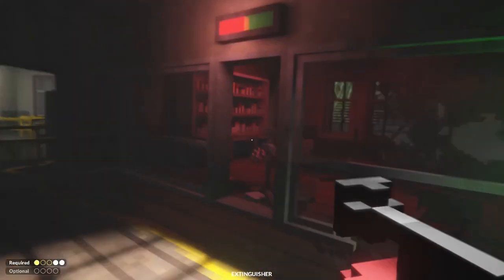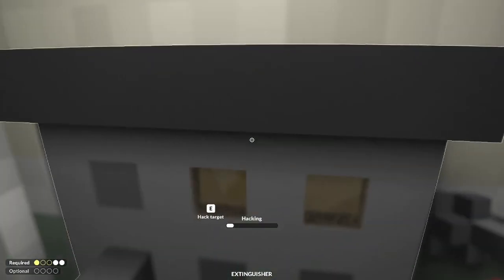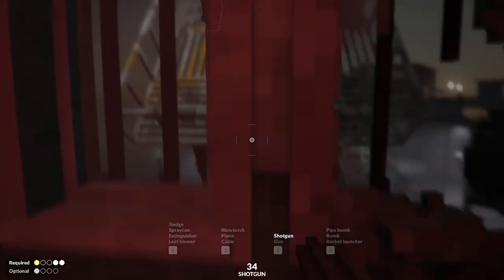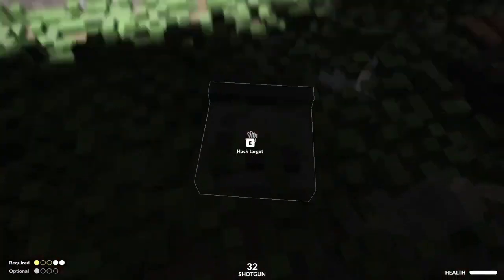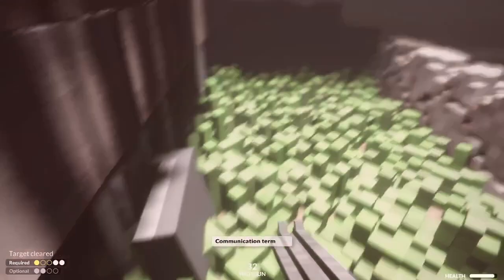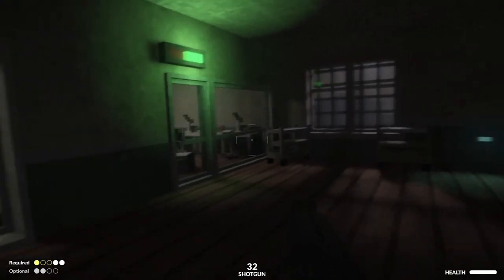Can you leave, please? Oh, he sees me. Oh God! Get hack it. Shotgun. Yes, it's in the floor now. Hack. Hack it. Woo! Why did that work? We're back inside. Time out. Right, we just have to run.